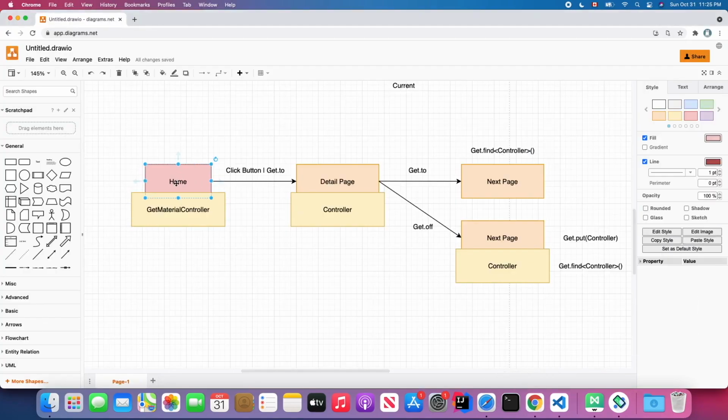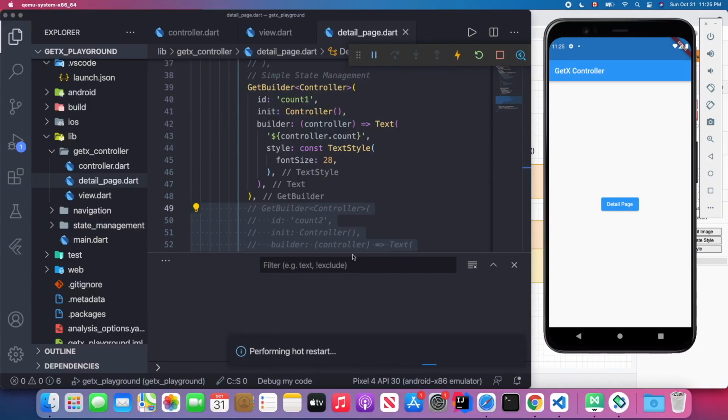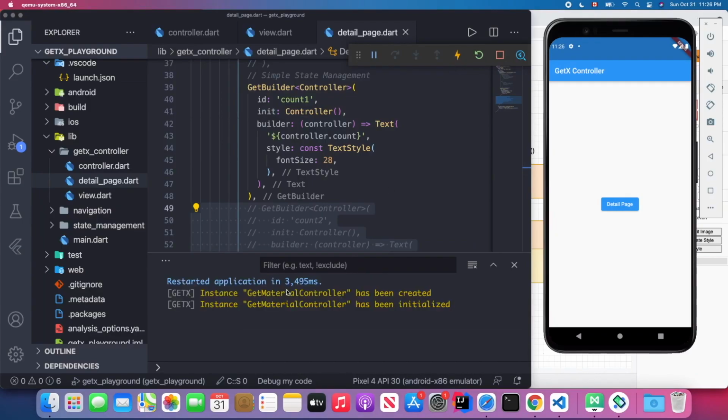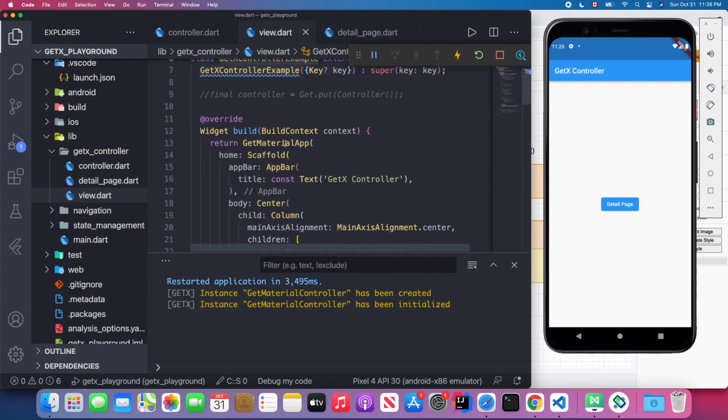So first we are in our home page, and we're going to restart our application so you can see the console clear. First we have this GetMaterialController loaded into memory, because we are in this page which is this GetX controller example page, and we're using this GetMaterialApp. So we load this GetMaterialController into the memory.